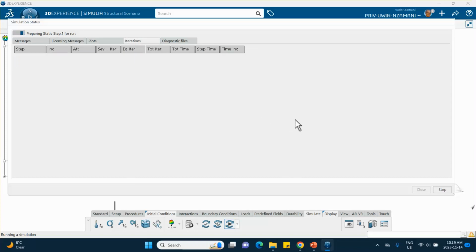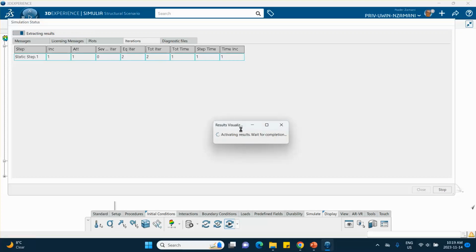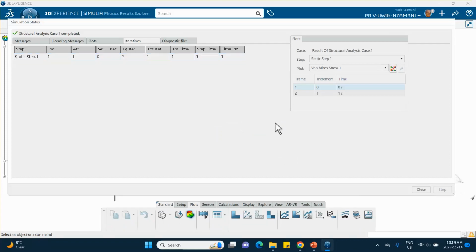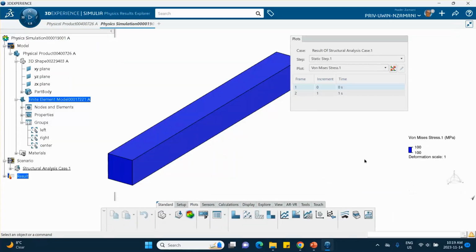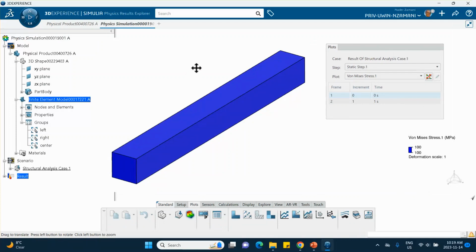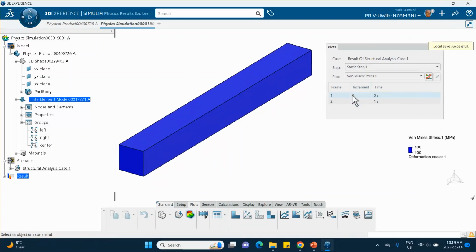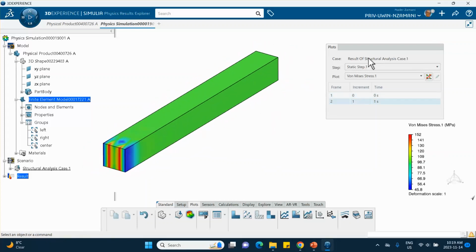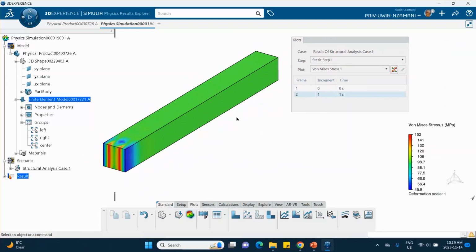It's going to go quickly, I think, in pretty much 2 steps. 2 increments, really. That's what I mean. Extracting results. Very good. Okay, so let's close this. So this was before we applied those initial stresses. If you go to the next increment, next frame, that is what you're going to get. And this gives you the von Mises stress in the system.